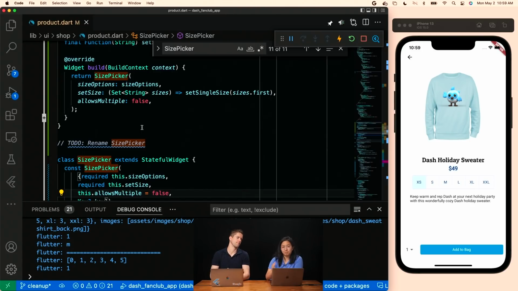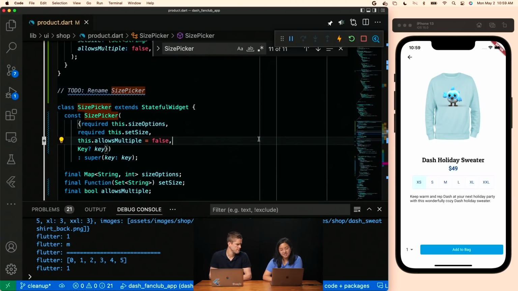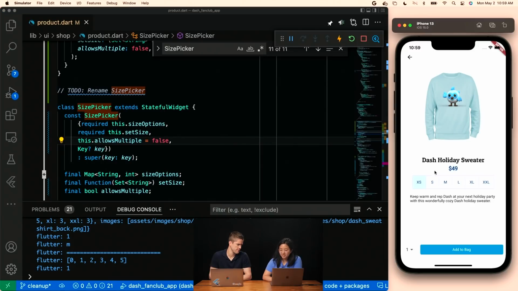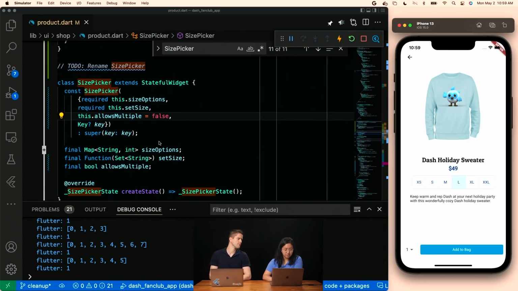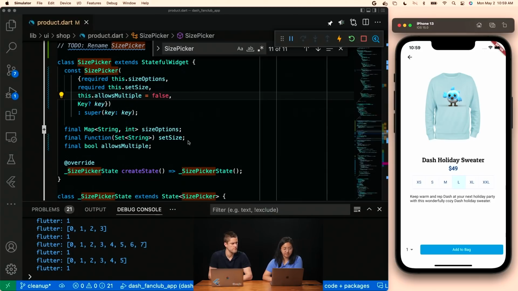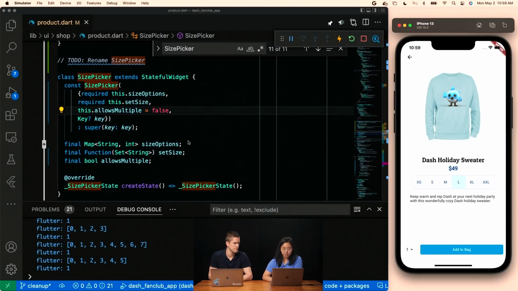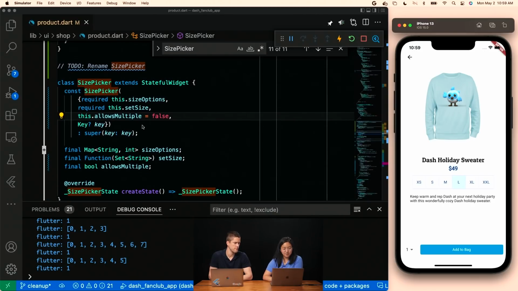So for basically the entirety of episode 57, we were working on our size picker widget, which is the widget that you see right here in the MyDash app. We have the selector here that lets you pick a specific size of the product you want to buy, and then you can go ahead and add to cart. With size picker, a lot of refactoring and changes were made, a team effort thanks to Craig.